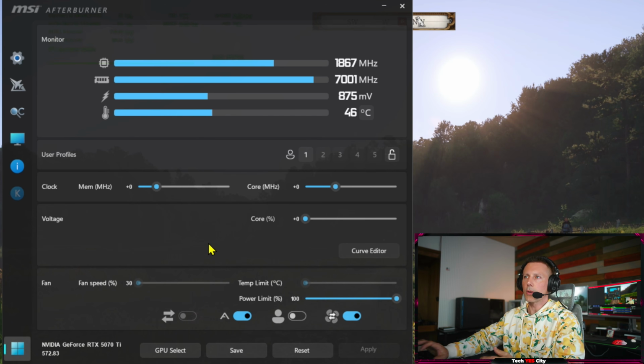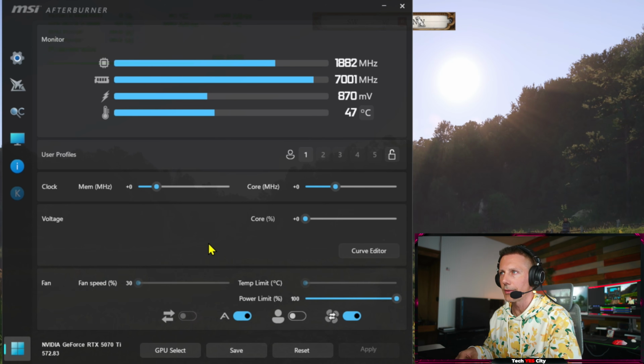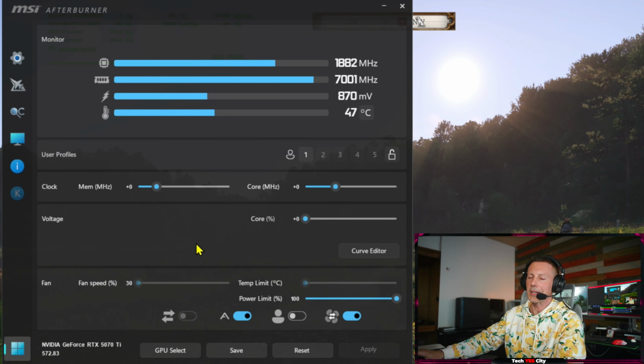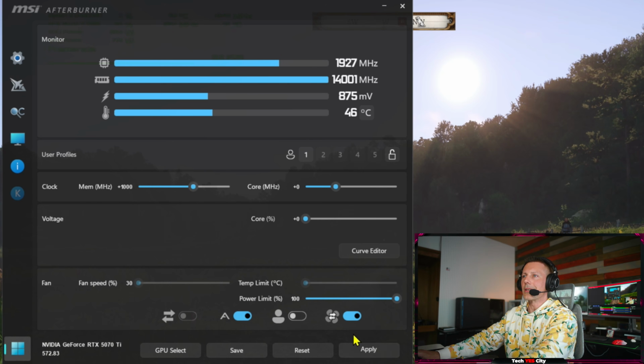And this is important because if you go too crazy and you're on the last profile and it didn't work properly, it can cause a lot of headaches where you have to boot in safe mode and stuff like that. I've done this in the past. It's so annoying and time wasting, but this is one thing that's going to save you if you come into an unstable clock. The next thing we're going to do is a generic one: left click on this little box where the memory is, type in 1000 and click apply. We'll click enter and then click apply.